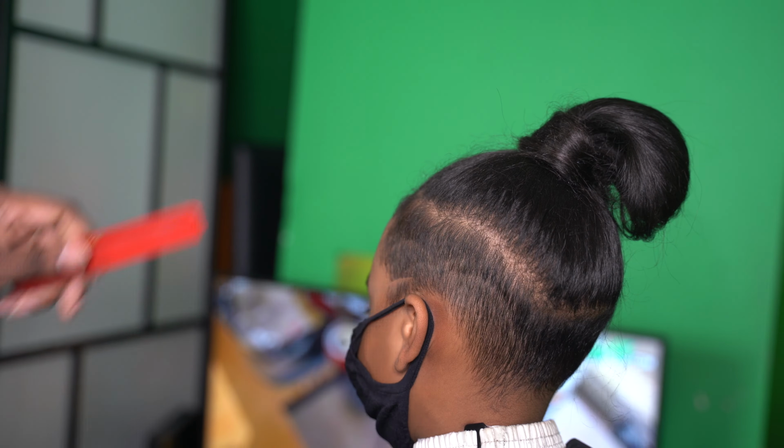Another thing is, when you guys are cutting kids, try your hardest not to push them back, okay? Because when they're kids, their edge up is still in the developing stage. So if you push them back at an early age, when they get older, they're going to have a huge forehead, okay? You do not want that. So you want to keep the hairline as natural as possible.